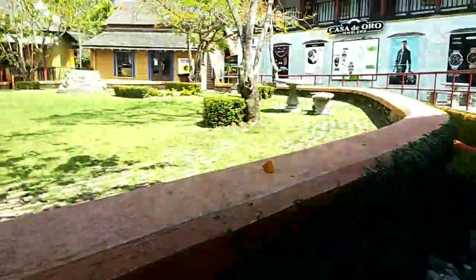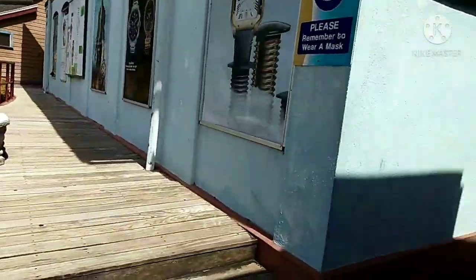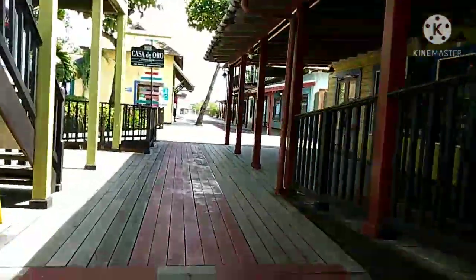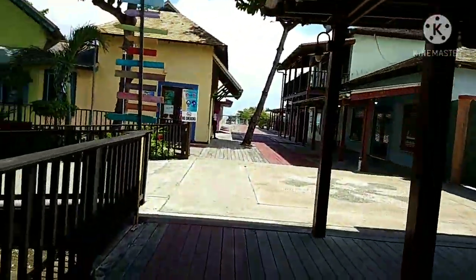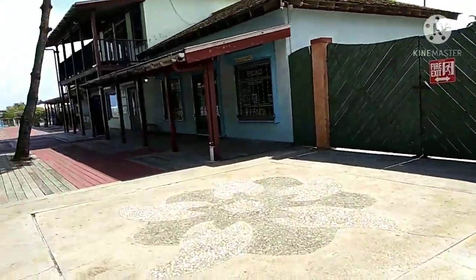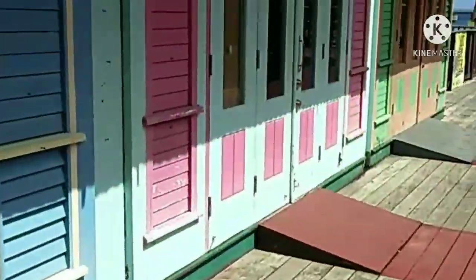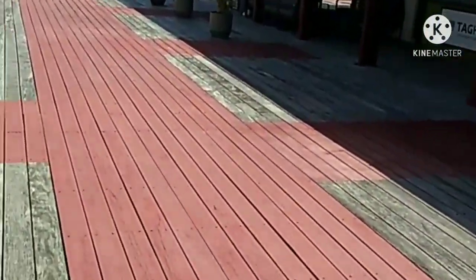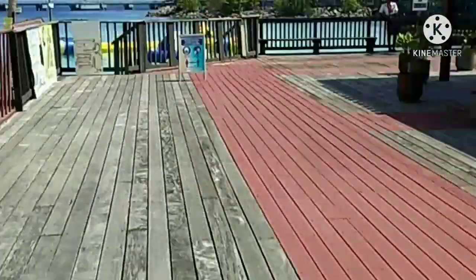This was the entrance where we sanitize our hands and check our temperature, and then walking straight ahead. That's the boardwalk which goes to the ice cream shop. It's early in the morning right now, so most of the places are closed. On the right, generally when cruise ships come, the visitors have an entry from this part of Island Village.